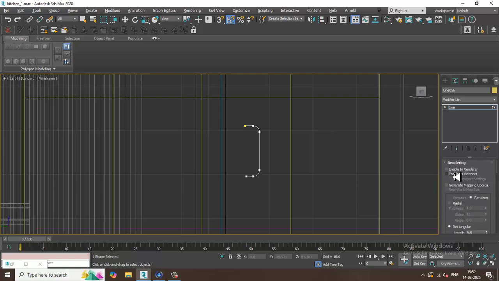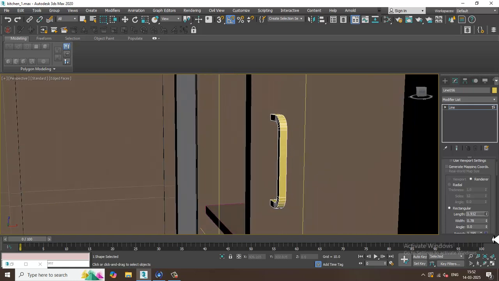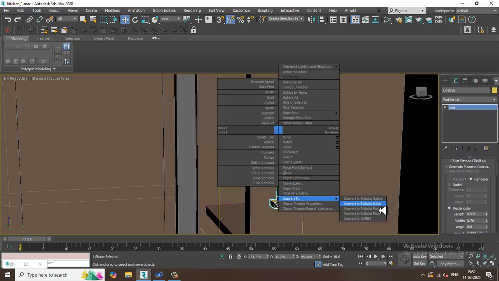Rectangular, enable in viewport. Alright, so convert to poly.